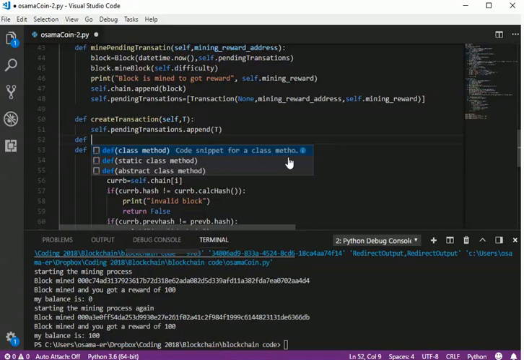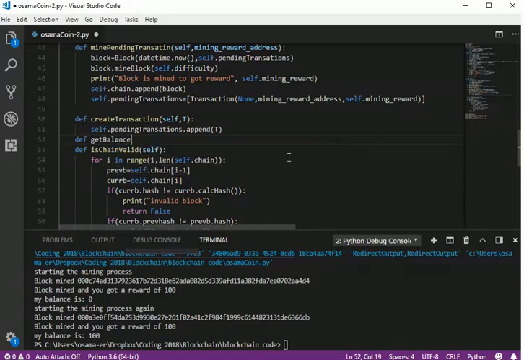So we define another method called getBalance, and we have to pass the public key, which is called the address, the public key of the wallet.